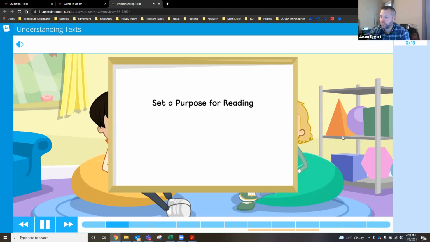To set a purpose for reading, read the book's title. The title is a clue about the book's topic. Your purpose might be to answer a question you have about that topic. You can also look at the images on the cover and inside the book to set a purpose. Maybe your purpose is to know more about the topic of the book.